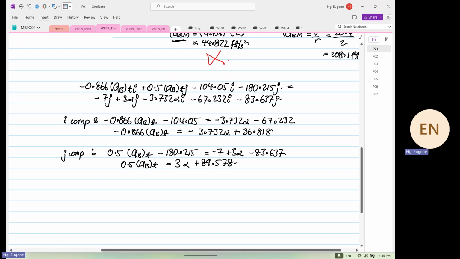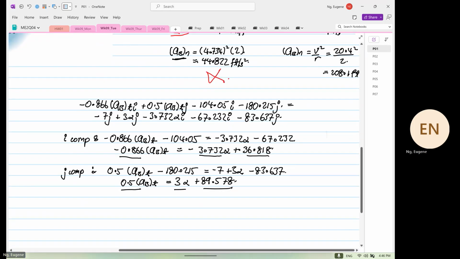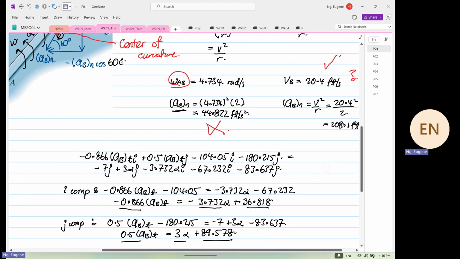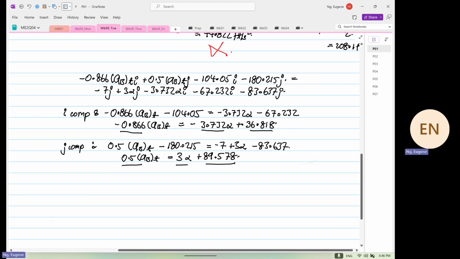So from here, we can determine. Some of you might think, how is it possible to do grading on a question like this? Yes or no? So what will happen if you have any questions like this? We will check your coefficients. Your coefficient magnitude must be the same, then you get a grade. You get what I mean? Because a question like this is not easy to mark, especially when you have so many steps. Are we clear? So check your coefficients.